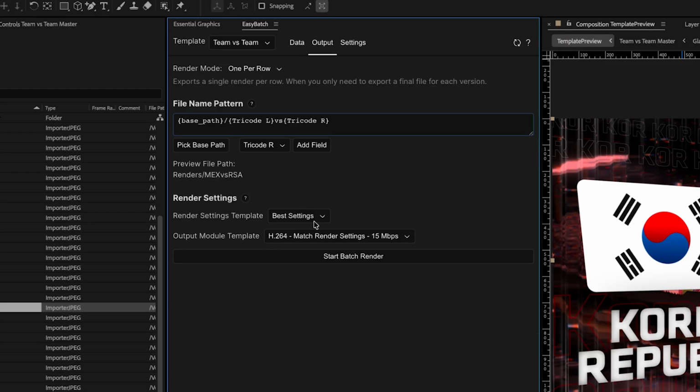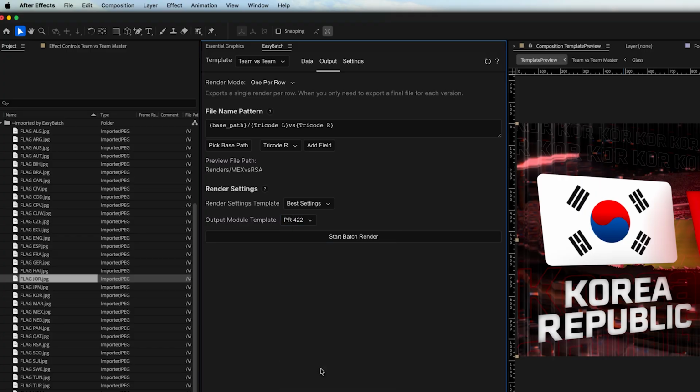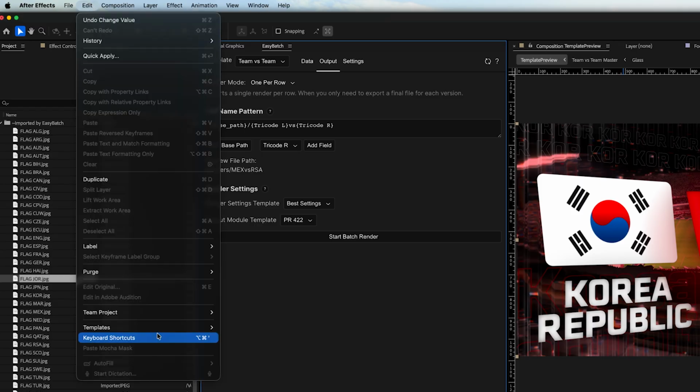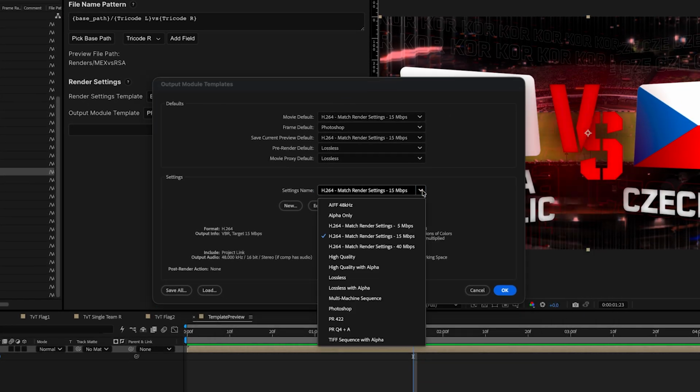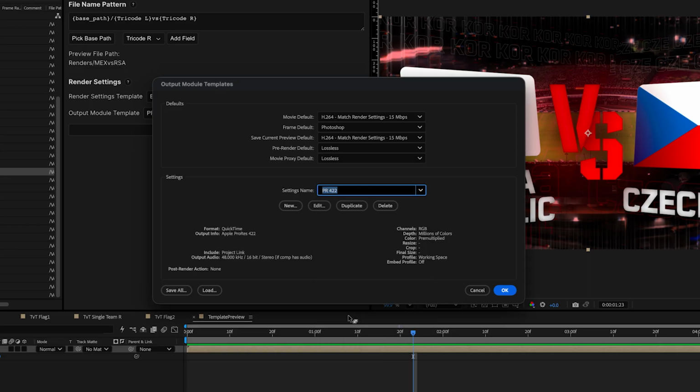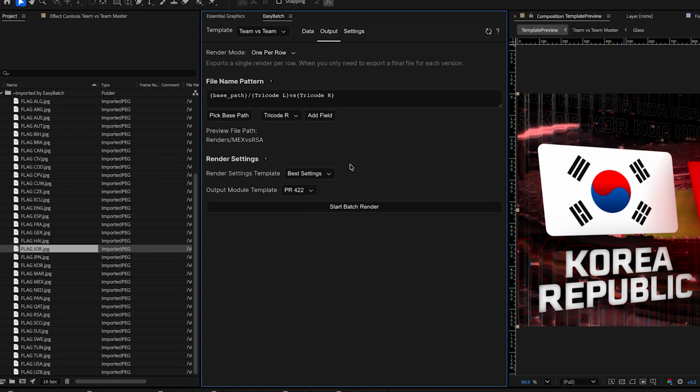The only thing remaining to do is to give the extension what format it is going to use to export our renders, and we do that through templates. These are the same templates that you use in the render queue, and you can edit them inside Edit Templates, and here you have each one of the options. For example, in this case we're using ProRes 422, and right there in the drop down we can find our template and edit it. Beautiful. That's it.